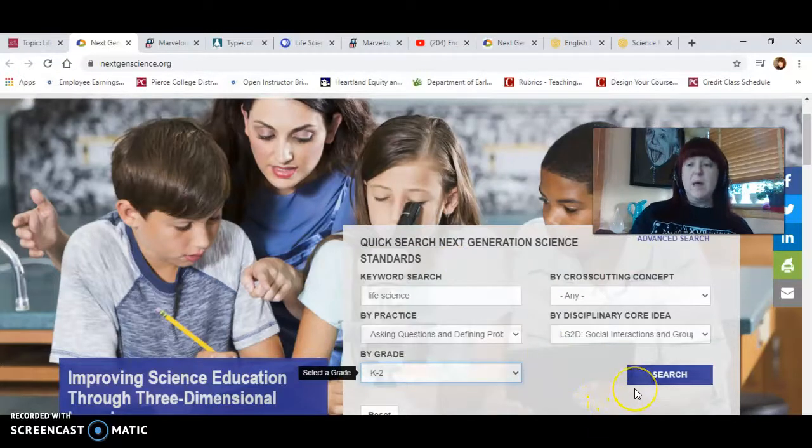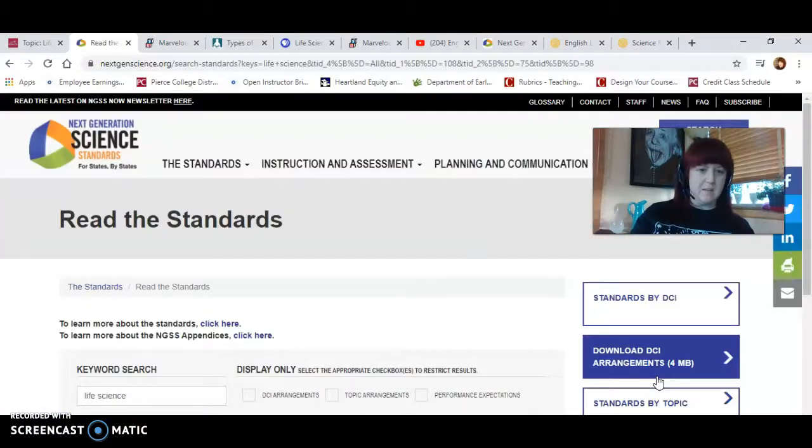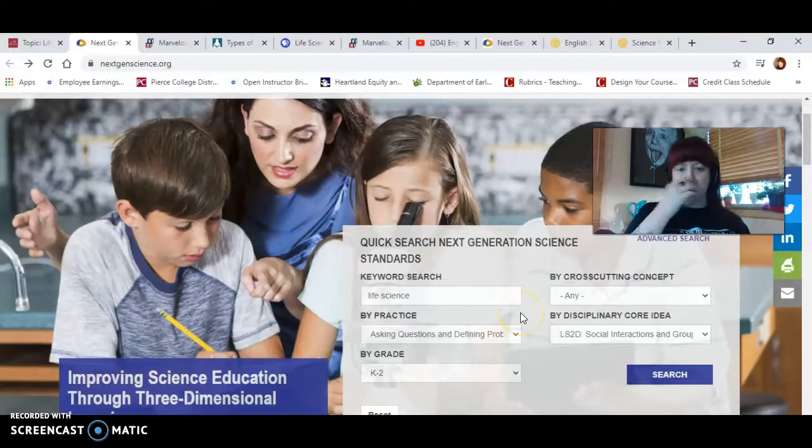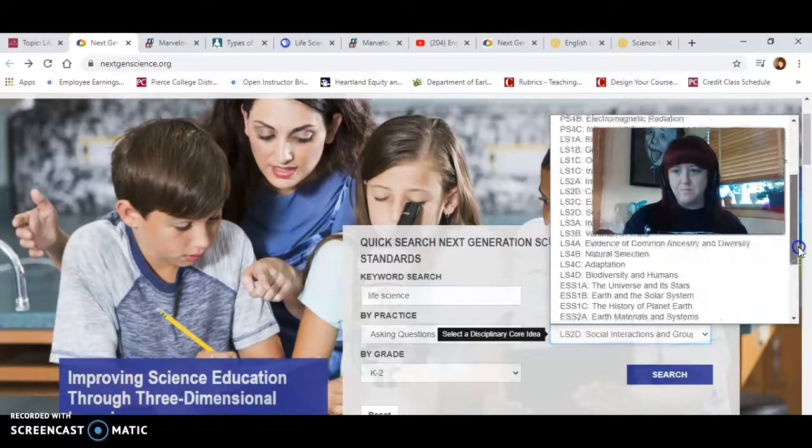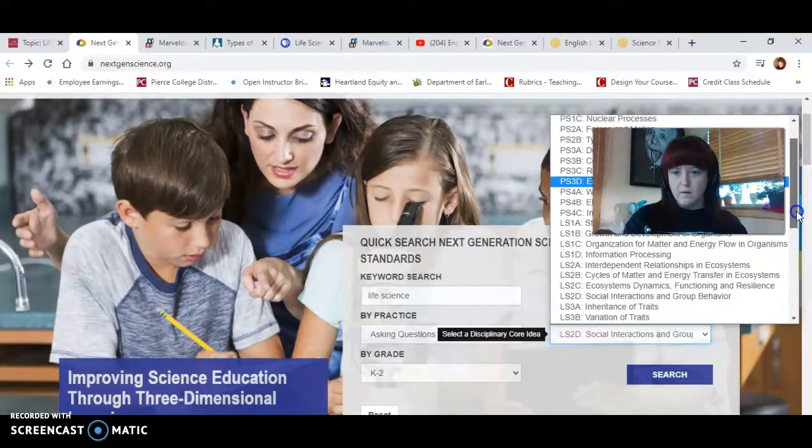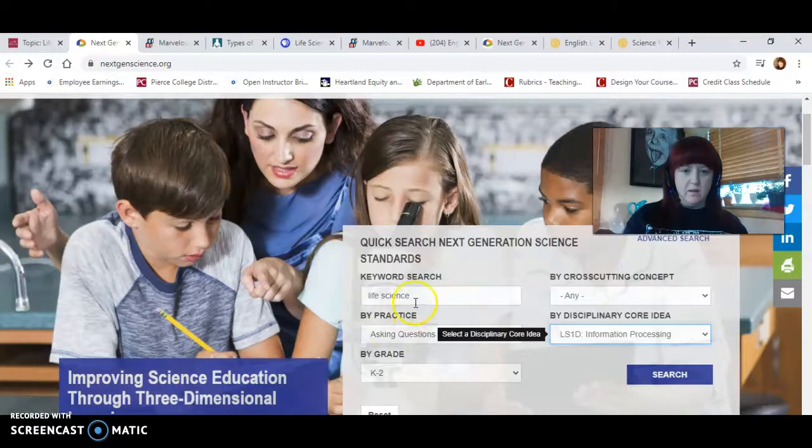See what pops up. And here's the trick, sometimes nothing pops up and you have to keep trying and changing your search items. Nothing popped up. That's okay. I'm going to alter my search settings. Let's try information processing.